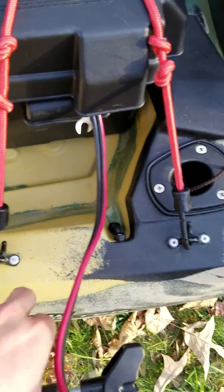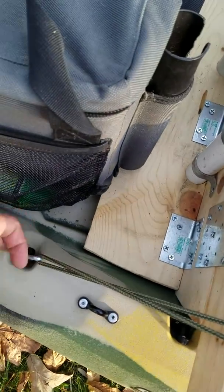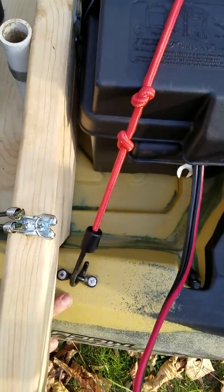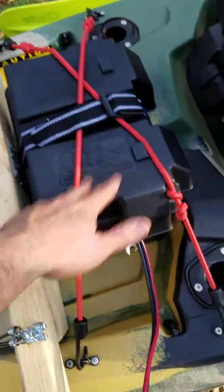Because they're a lot more useful than the ones that it comes with that are in this little recession here, they're just hard to access. So I decided to make my own, though I'll use the ones in here every now and then. But I knew I was going to have a bag. I knew I was going to have a motor mount. I knew I was going to have a battery back here.